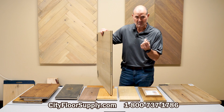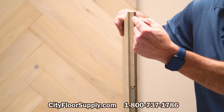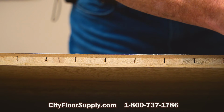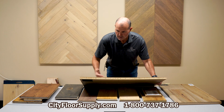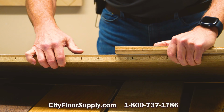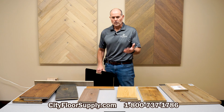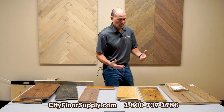Typically, you want to use something that's stable because it is the core of the product, where the hardwood lamello is now going to be on top. But this is the Hevea core, and if you look here, you'll see that they are the Hevea staves, and not necessarily vertical grain in this example, but again, that's all up to the manufacturer. This particular manufacturer uses vertical grain in the staves. You can see that. And this manufacturer doesn't, but they're using staves. What we're looking for is stability, and the construction of the product and a quality product, it does matter.